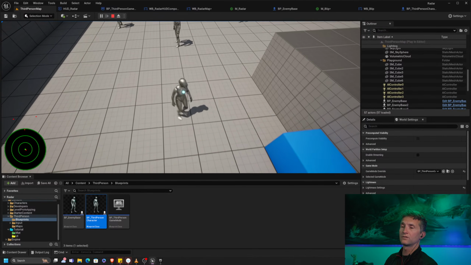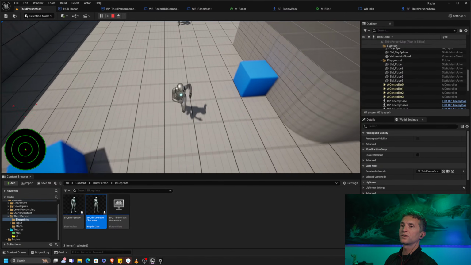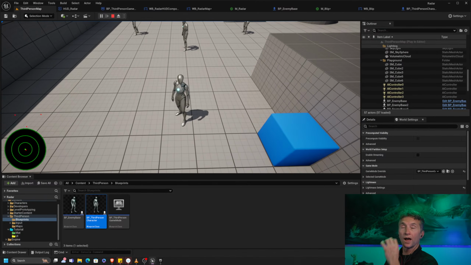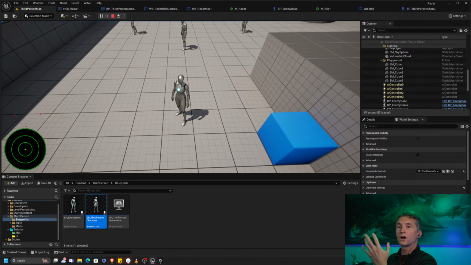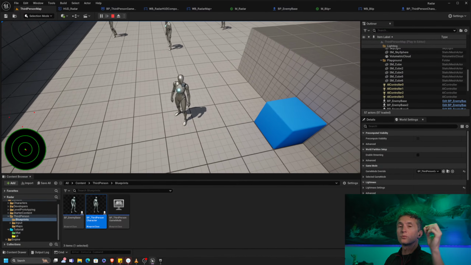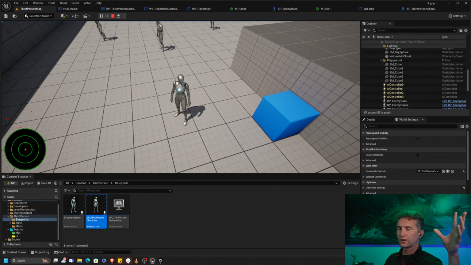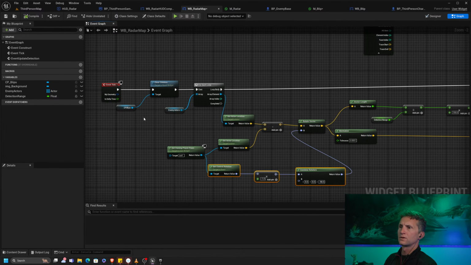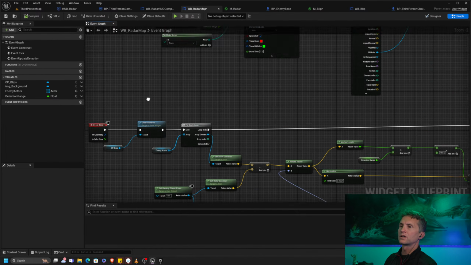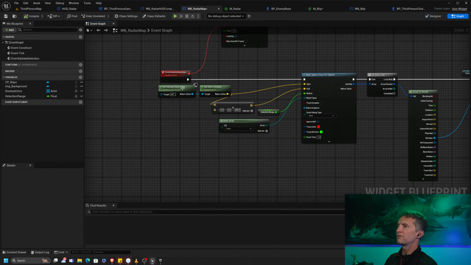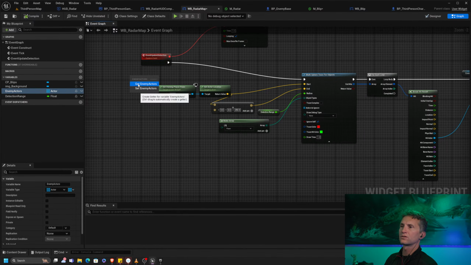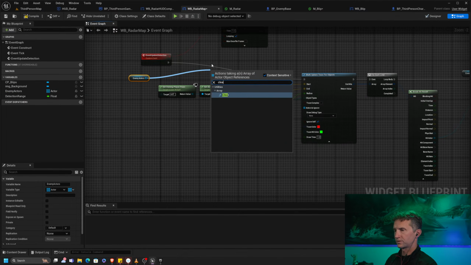Okay, now we do have a little bit of a problem, and that is because of our detection radius. What's happening is as we go outside of the radius, we're not updating our actors. So they're still being tracked, even though we've left the radius. So let's go back and do a couple things. If we go back to our radar map, we are clearing our children on tick. Right here, every time we update our detection, what we want to do is clear our enemy actors. So let's clear these too. So we'll clear these.